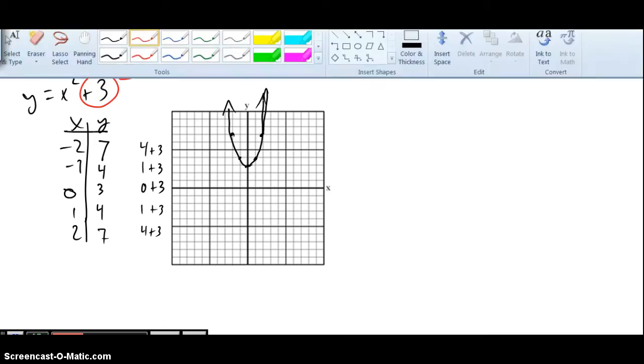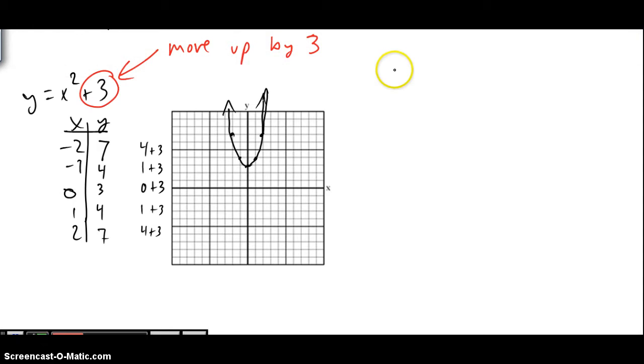So in that respect, what do you think if we had y equals x squared minus 19.4. Okay, what would this do to just the basic x squared? This would make it do what? What do you think it would do? Go ahead and stop the video. Say out loud what you think it would do.